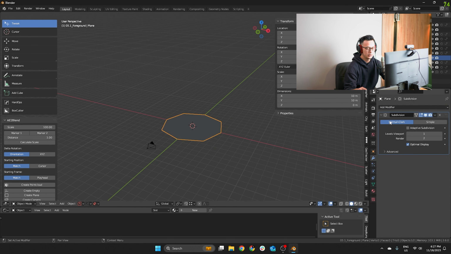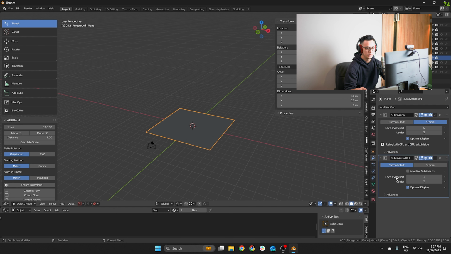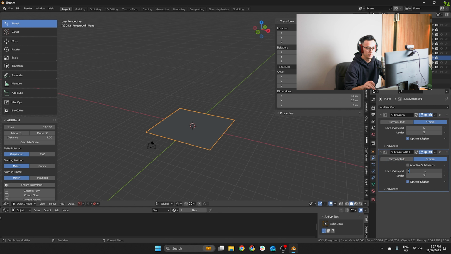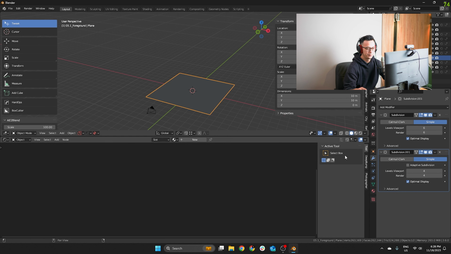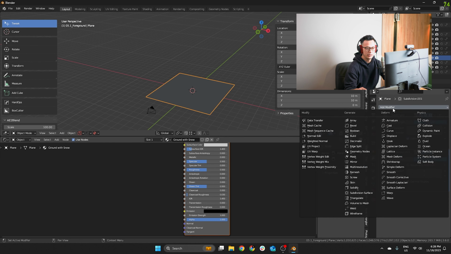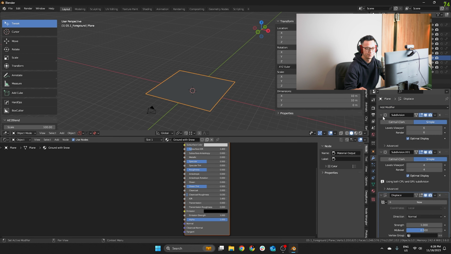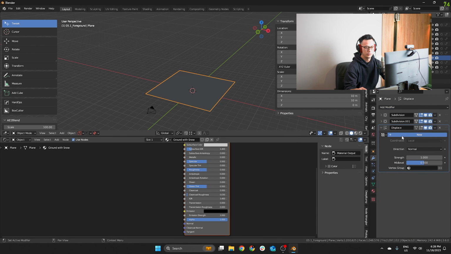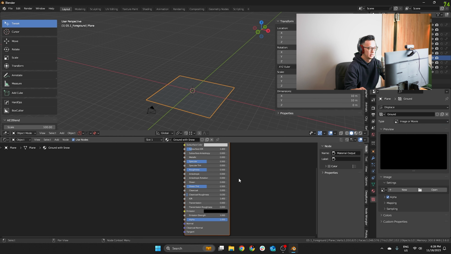So we're going to start with one subdivision, simple, 6, then add another one on top, simple, and I'm going to put 3. Potentially, actually, let's start with 4, because I know that potentially we are going to be adding 4, and then I'm gonna come here, and I'm gonna create material, so our ground with snow. And then lastly, I'm gonna add here the displace. Okay, so here I'm gonna create one. So ground, I'm gonna call this texture ground.